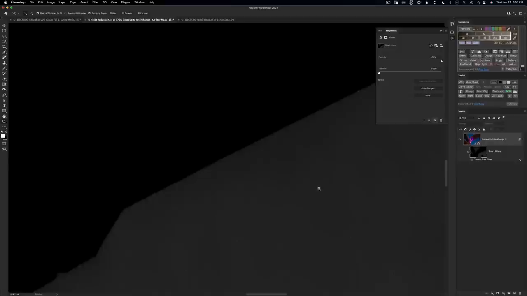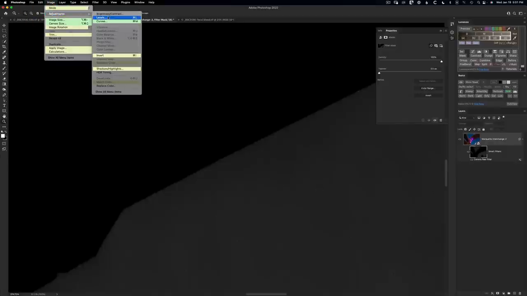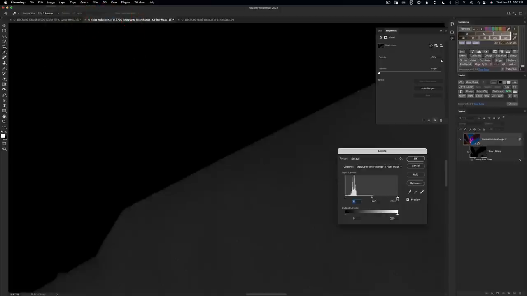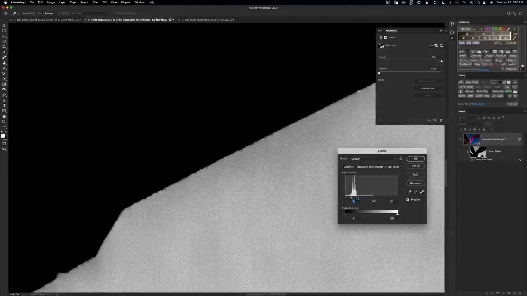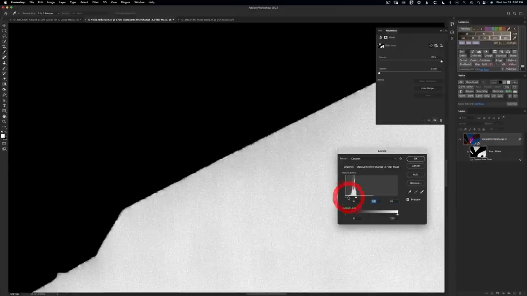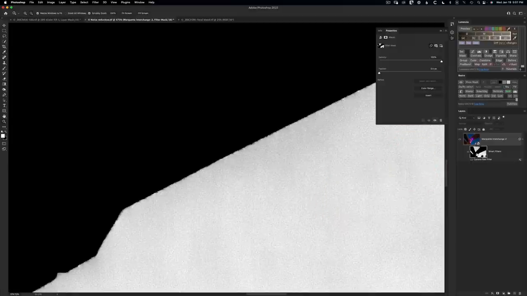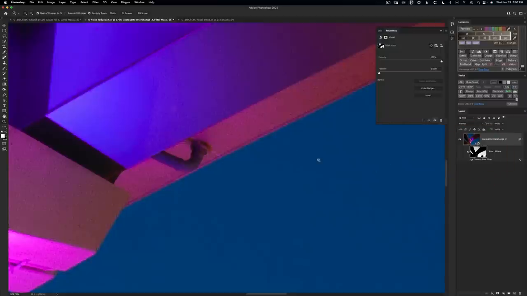Now, I'd still like to push this much closer to white. It's too dark. So we can quickly go up to Image, Adjustments, Levels, and do a levels adjustment, just bring in the white. So now we're making this much stronger here. And don't worry about the fact there's some noise embedded in the mask itself. It really doesn't matter. We're just trying to get the targeting here. It's going to be all looking great in a second. So we'll say OK. Alt-click on the mask, and you can see now we've got noise reduction in the sky, but not in the structure.